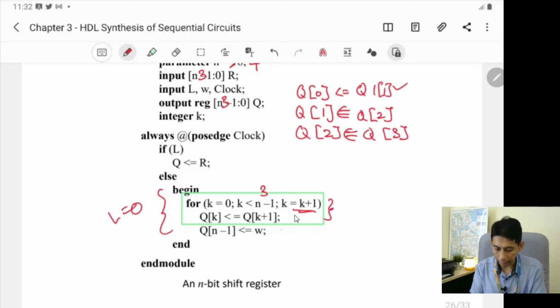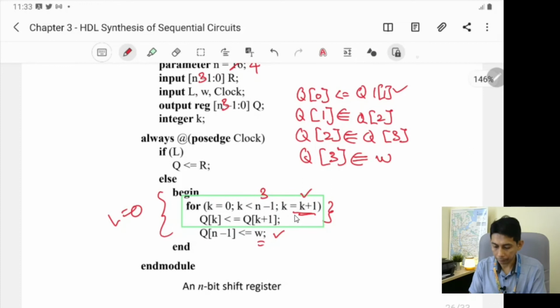And we go to the next line, which is Q3, because after exiting the loop, you need to update the last bit. In this case, it is equal to W.